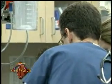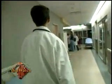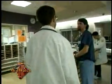The death rate of sepsis, regular sepsis, is around 16%. Severe sepsis, it's about 1 in 5 patients, about 20%. And when you get to septic shock, which is sepsis with hypotension or low blood pressure, the rate is almost 50%. That's why doctors at Community Regional Medical Center are battling this disease with the early goal-directed therapy plan and increasing a patient's chance for survival.